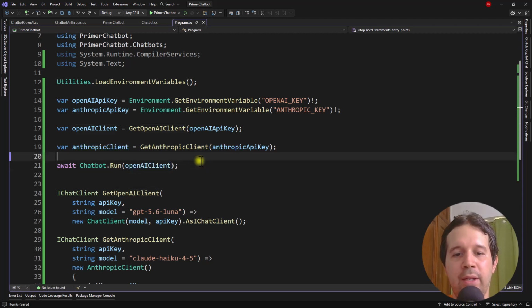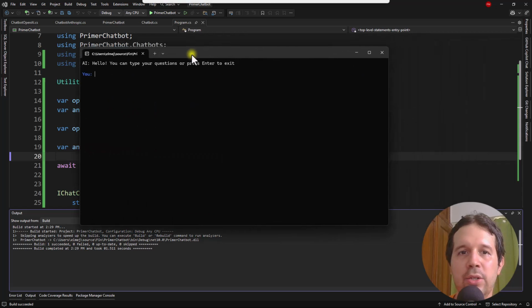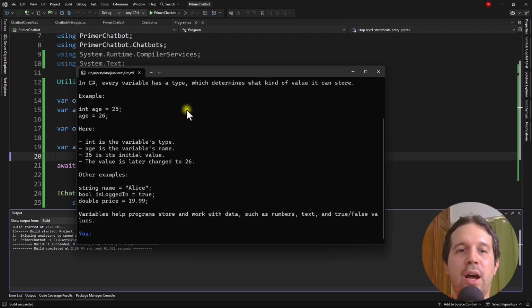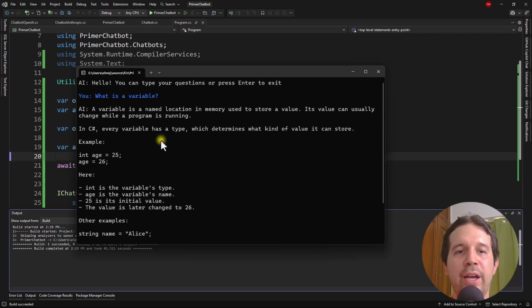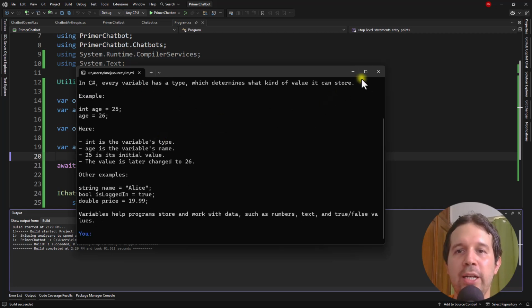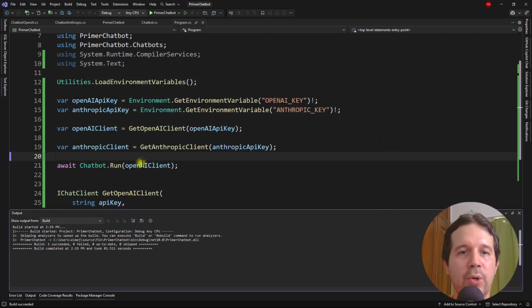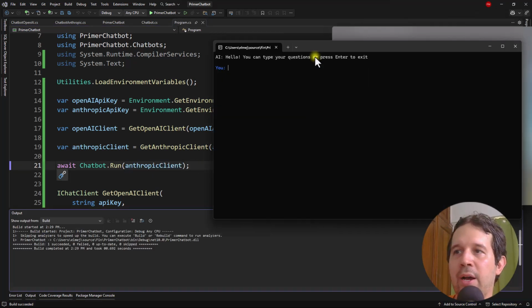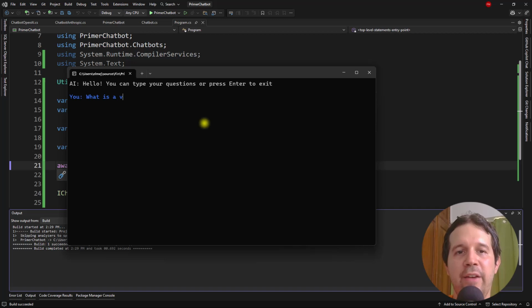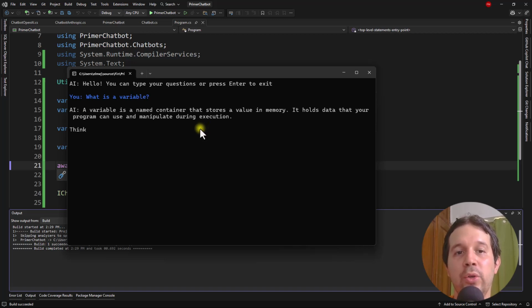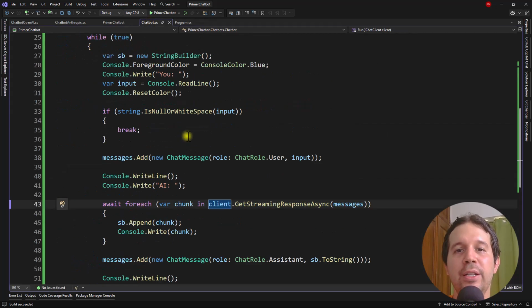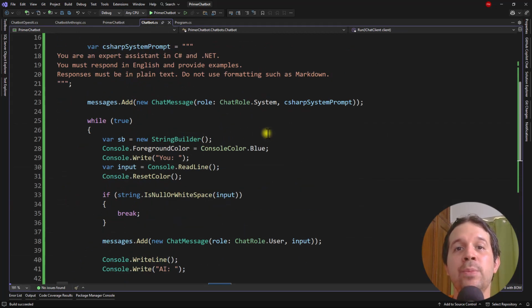And let's see that this works. Let me press Ctrl F5, let's run the application, and let's see that here I can ask, for example, what is a variable. The system prompt tells the AI to always use C# for these examples and for the explanations. So as you can see, we have a C# based explanation. Alright, so this works with OpenAI, right? Alright, so let's say Anthropic, Ctrl F5, and let's see that now we can do the same. What is a variable? And now we're going to use the Anthropic model, but now we're reusing this code that we have here, this logic, which means that our application is more maintainable.